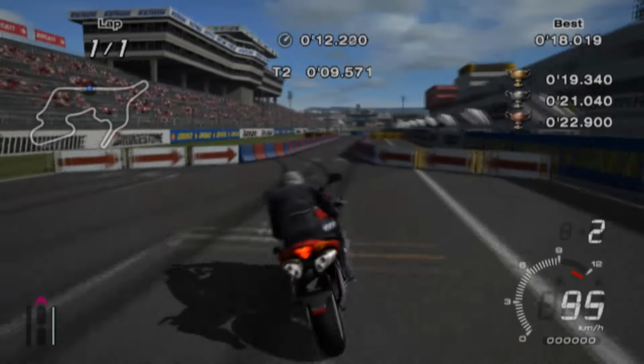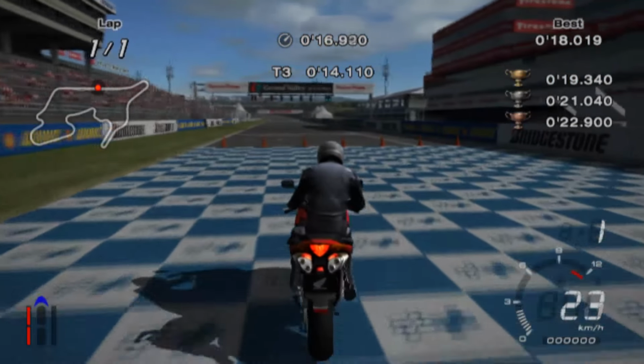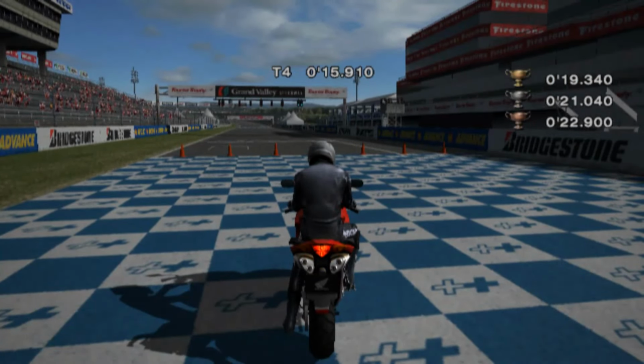The trick to doing well on this course is to decelerate and accelerate quickly. Steering rhythmically as you pass each sign with optimal use of the throttle is also the key. The machine used for this test is a Honda VFR.